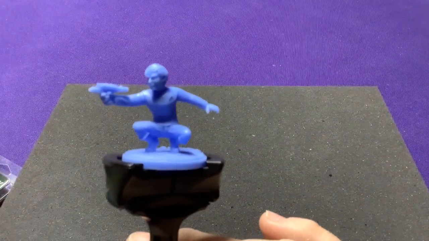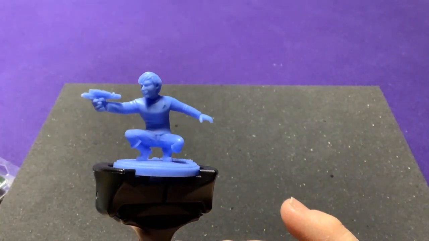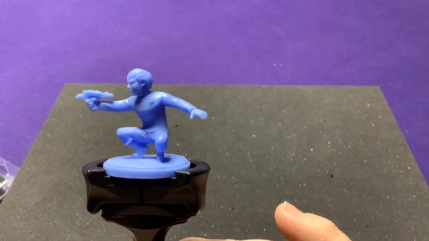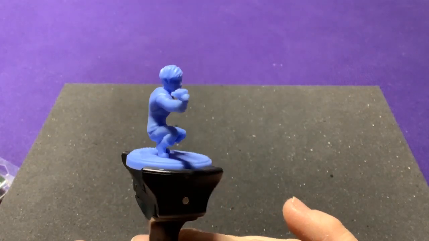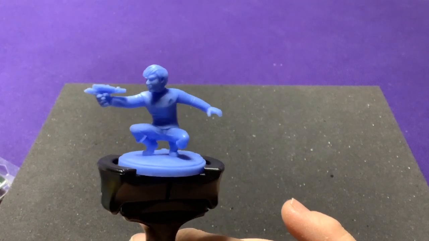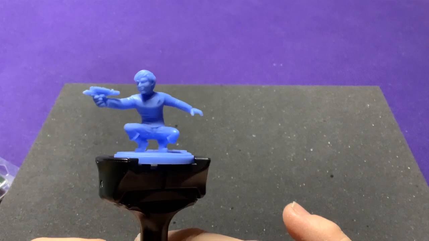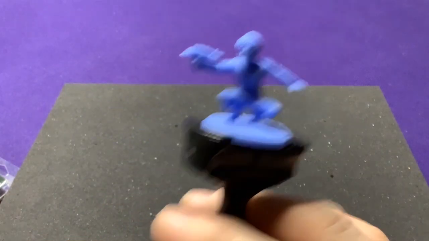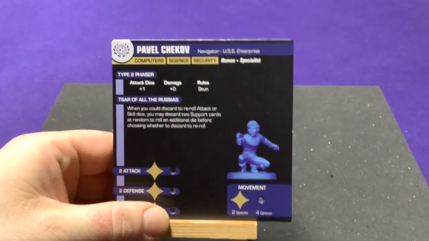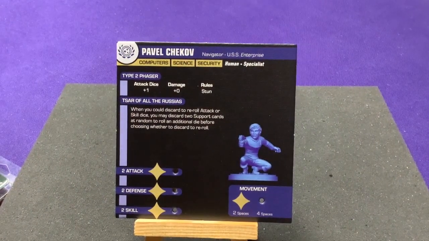I love that he's doing a squat. Like, he's ducked down shooting. That's just really fun, because the other guys are all kind of just standing there. Spock looks like he's ready to go, about to attack. Bones is healing. Kirk's yelling into his communicator. Chekhov's down on the ground like, I'm getting ready to dodge. In fights. That's pretty cool.